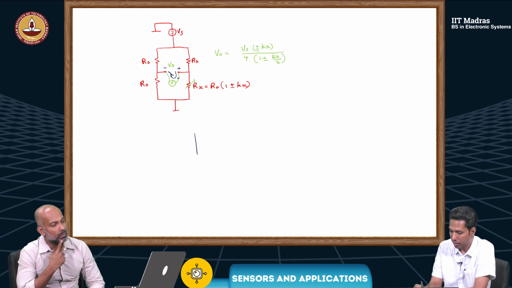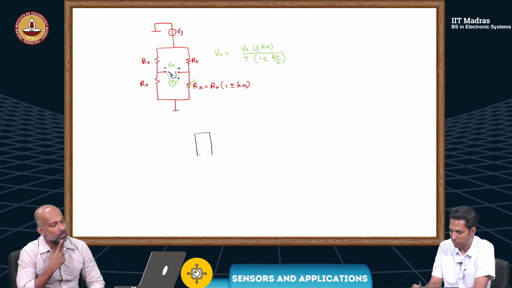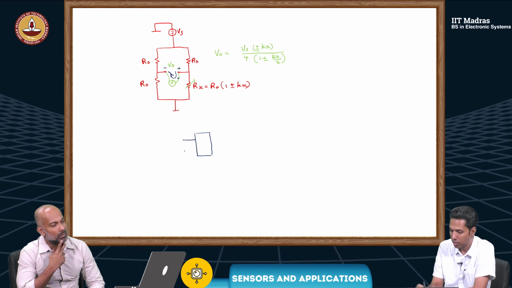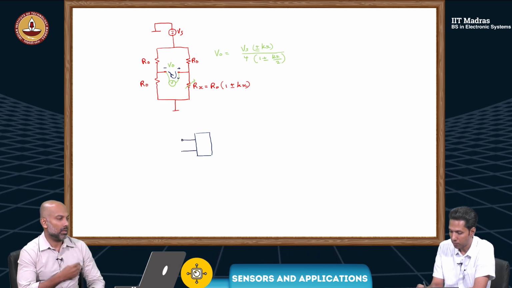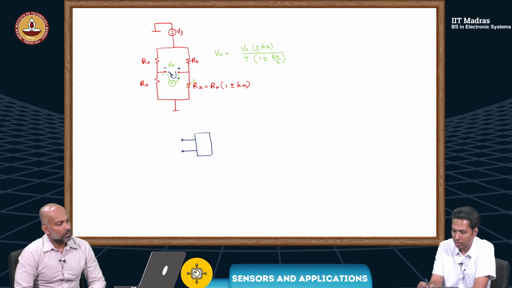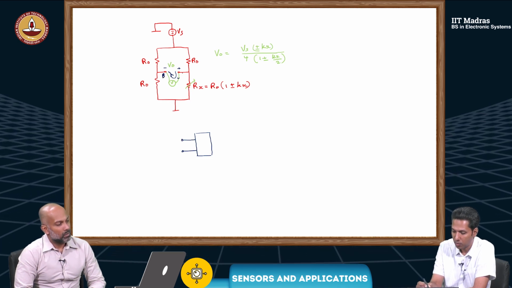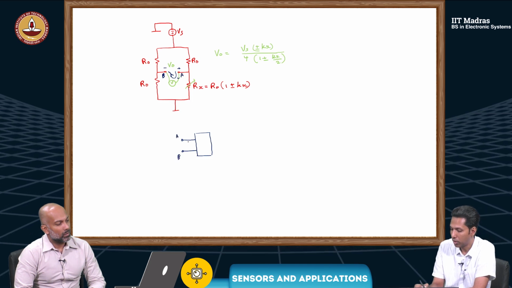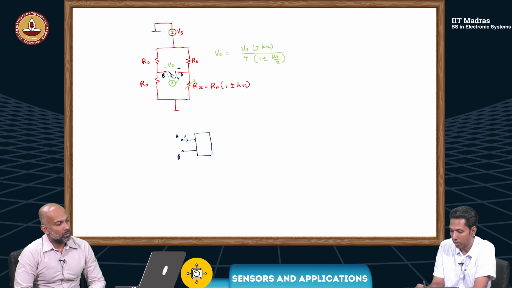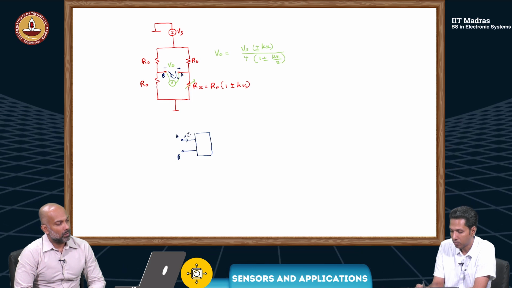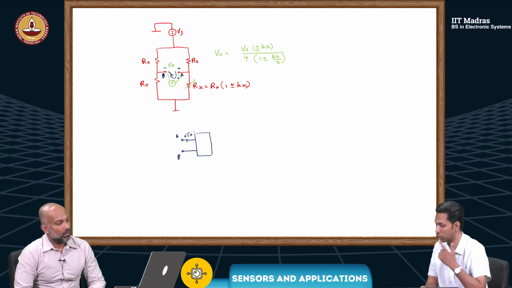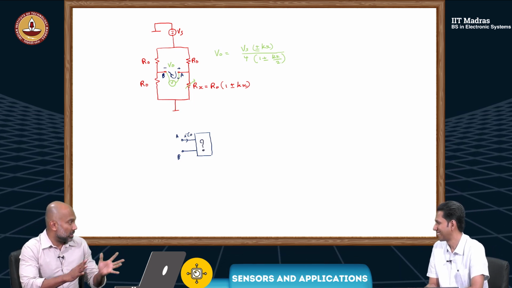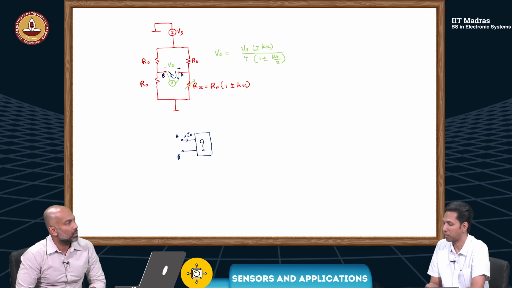Well, actually, what I need is some instrument that can give an output voltage, but its input impedance should be very large. So let's say if these are A and B, I can connect it to them. It should not draw any current. Approximately zero current. Then I'm good. So inside this box, I don't know what it should be, but something high. So probably some electronics we have to use.